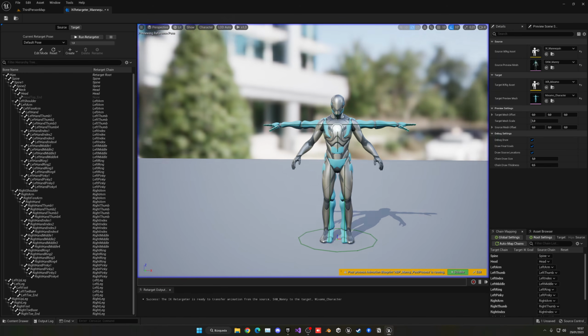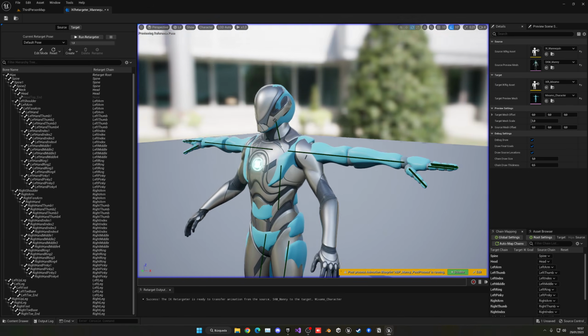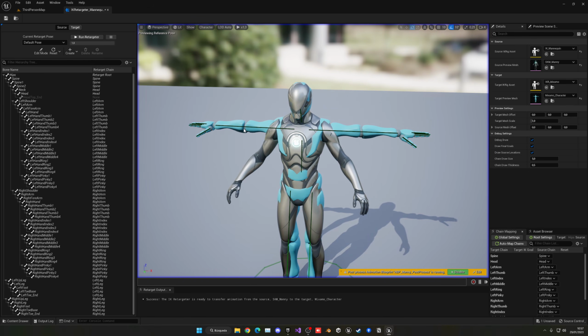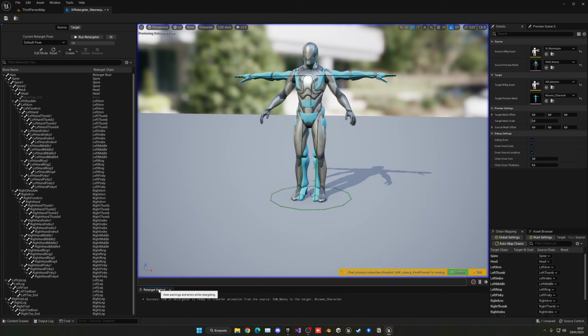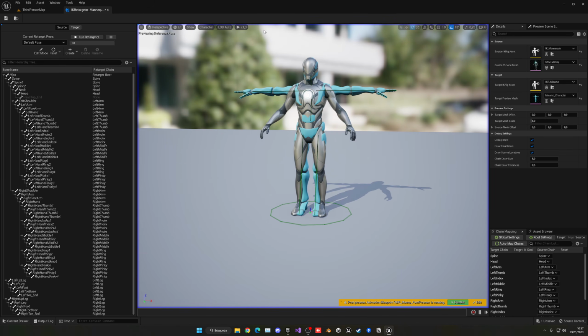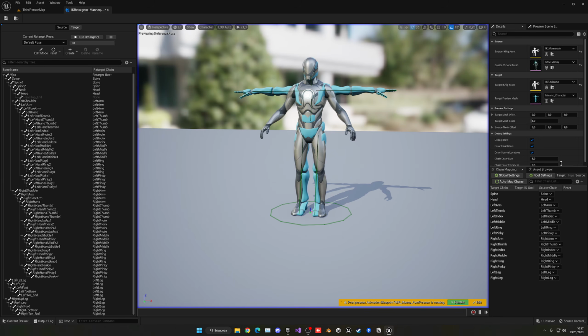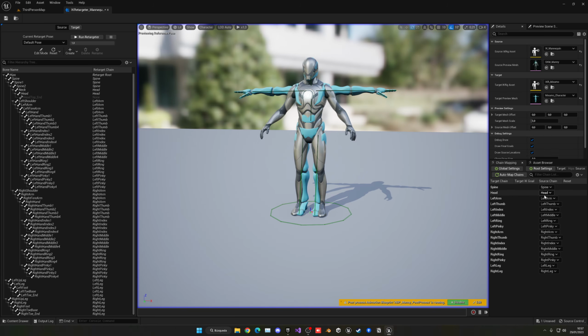So what we have to do is basically put them exactly overlapping each other, because now we need to edit the mixamo's pose in order to match the mannequin pose, so it can retarget perfectly, because if not, we will have some problems. Now, probably if you did your IK rig correctly, there will not be any issue, but just in case, go ahead and revise the chain mapping, and we just want to make sure that each of them match. And you can see that pretty much, yeah, everything matches over here. These are the chains that we created earlier for the target and the source.